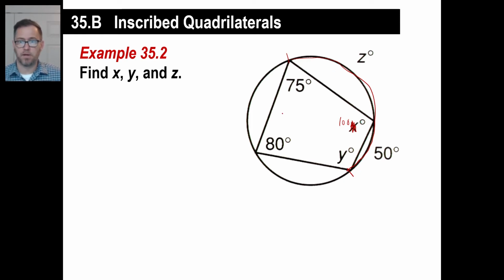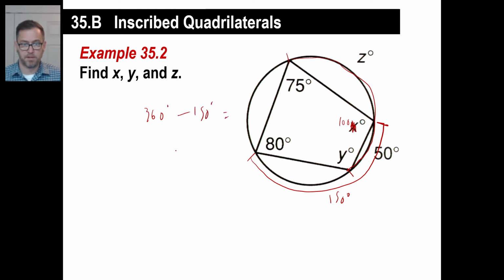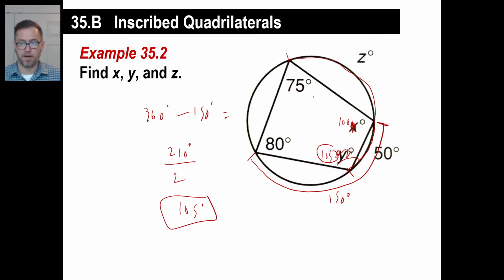You could go, okay, this inscribes 75 degrees, so that means from here to here is 75 times 2, 150 degrees, which means 360 degrees minus 150 is 210 degrees. And then what kind of angle inscribes 210 degrees? Oh, I just divide by 2, that's 105 degrees. Oh, I got 105 degrees. Of course, you could have just remembered 105 plus 75 is 180 as well, but it's okay.